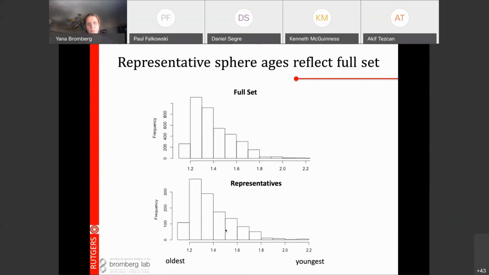Now, we also observed that if I look at the entire set of the ages of these spheres, this is the full set, that distribution. So you see the highest peaks are over 800 here, but that's the distribution of the entire 4,600. And here's the representative set that I just showed you. What we're seeing is that these distributions are pretty similar, which suggests further that the proteins that we've selected actually represent the full diversity of both the ages and the structures that would have been available in the entire full set.